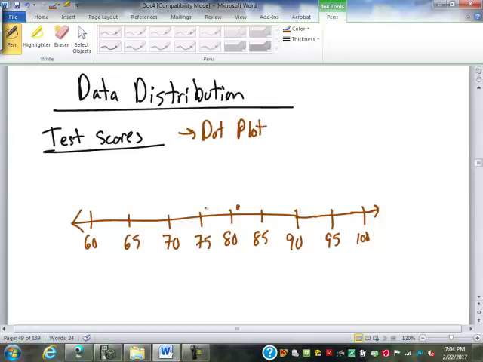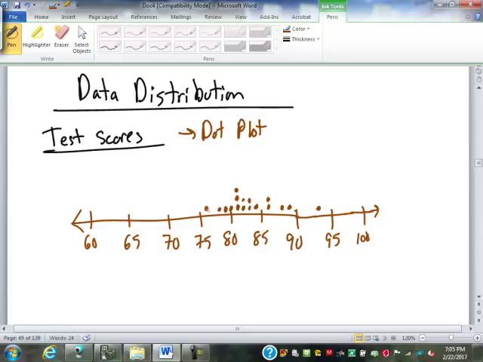The second one's a 76. We put a dot at the 76. Then there was an 89 and an 84. Another 81, so we put a dot above the original dot if there's already a dot there. 79, an 80, another 81, an 82, an 86, a 93. And we keep putting dots on here as we read scores.